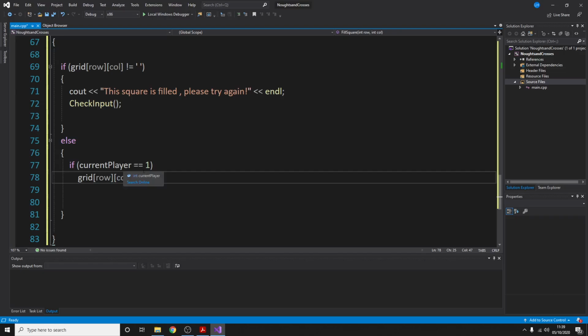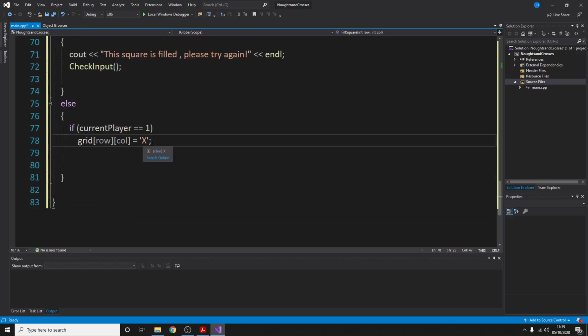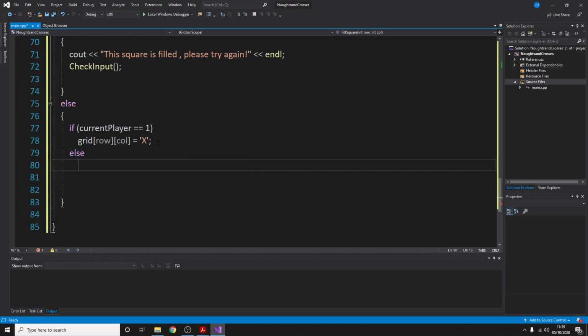Okay, so it's going to look if player's equal to player 1, and it's going to take the values of whatever's stored here, and then it's going to put an X in that block. Else, what I want it to do is, if the grid, and again, it's going to take the row and column, make sure lowercase here, is equal, then I want it to again use the same speech marks and I want it to put the value of O. Okay, like so. So X and O. It's not 0, it's O. Okay, capital O. X and O. And again, put semicolon after it.